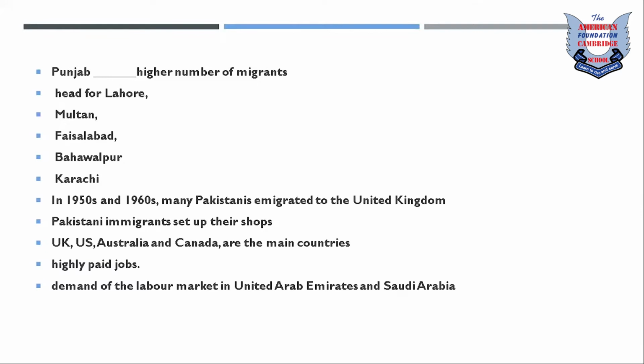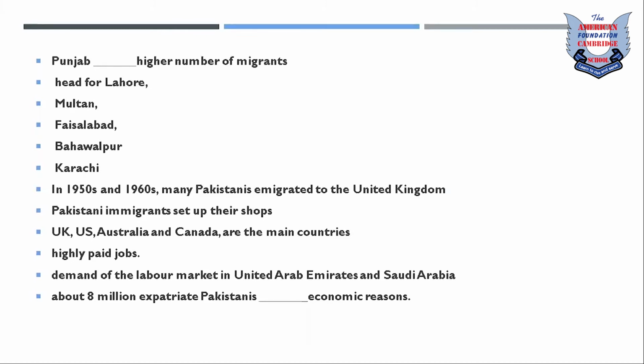You know that in foreign countries there is a demand for halal food because Pakistanis or Muslims live there. So we Pakistanis, no matter at what place we live, we'll consume halal food, right? The developed countries of the world like the UK, the US, Australia, and Canada are the main countries which provide job opportunities to Pakistani immigrants, and they give us more wages as compared to our country.